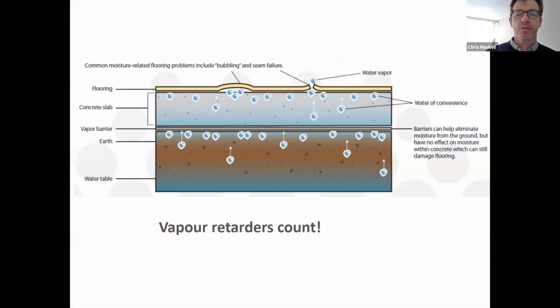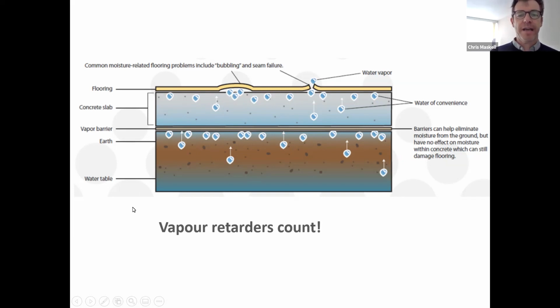Same goes for resilient sheet flooring. This is in a school, stuck down to concrete on grade. Just to show you a cross section of what's going on here: the ground is here, groundwater. You've got a vapor barrier that should go underneath every slab, 4 or 5 inches of concrete poured on top, but this vapor barrier is not good enough, or is broken or compromised. And so the water literally, in its vapor or gas form, pours through any of the gaps and then starts to wick up through the concrete.